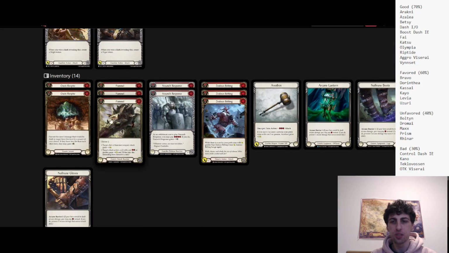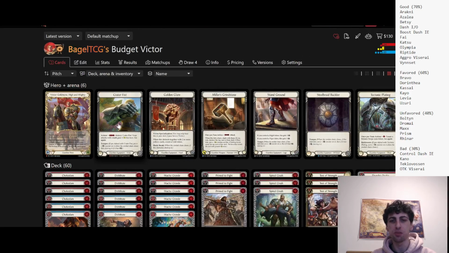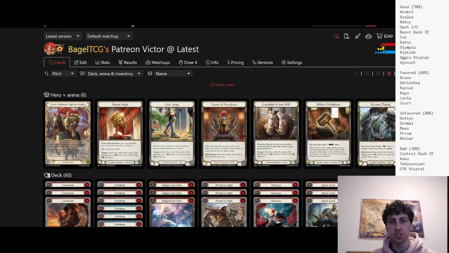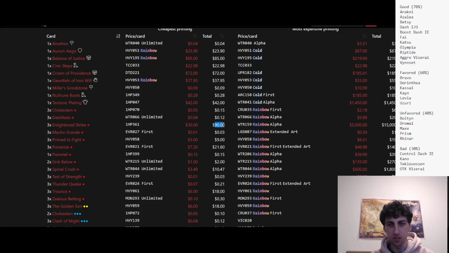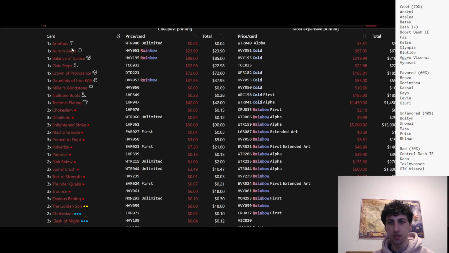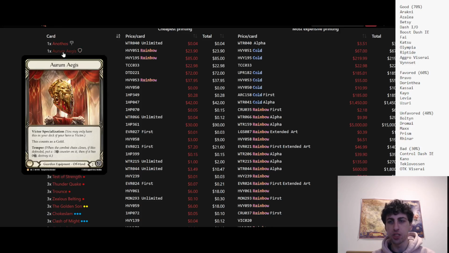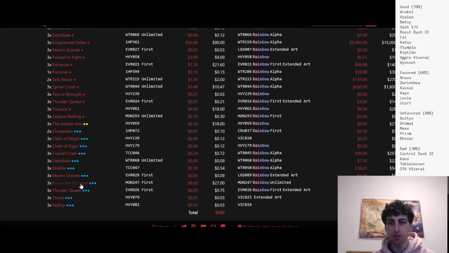And then the sideboard is basically the same too. I mean, there's really not a lot you're losing. You're mostly losing the power from the equipment. But if we look at the price here, the only expensive things are E-Strikes, which are pretty expensive. A lot of the legendary equipment is a bit expensive. You could probably keep the Gauntlets of Iron Will. They're not that expensive. Probably want to get that Aegis too if you can, but these are kind of expensive. And then, yeah, Rouse the Ancients are $9 a piece, so they're a bit pricey.